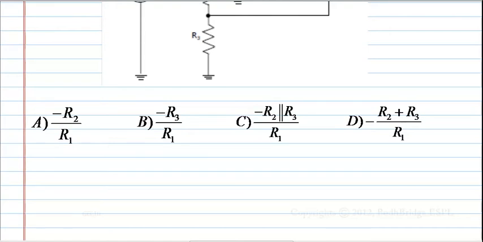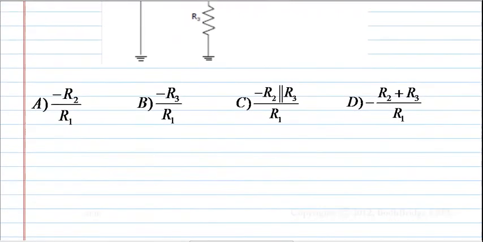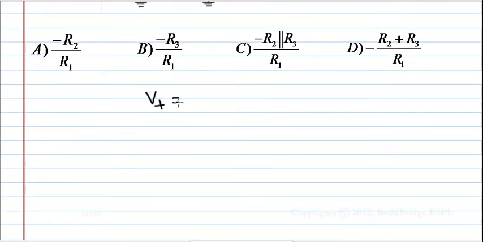Now we will see the solution of this question. Let the voltage at this positive terminal be V plus, and let the voltage at this negative terminal of the op-amp be V minus. It is given that the op-amp is ideal, so we can write V plus equal to V minus, since op-amp is ideal.